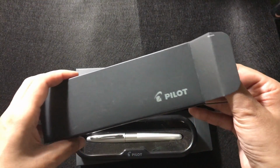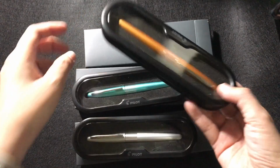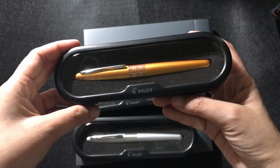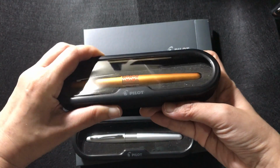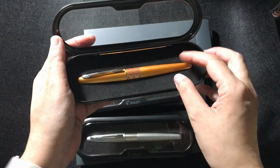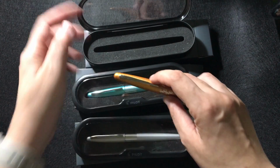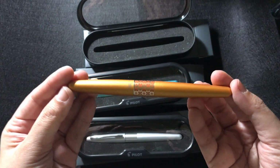And then the third color that I picked up from Scribe is the orange one, which will contain the Diamine Blaze Orange that I will be using for my planner pages. Again, this has a fine nib and it also comes with this squeeze converter that you have already seen in those first two pens.